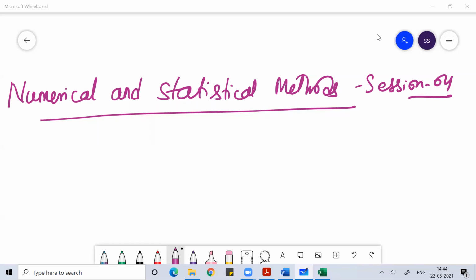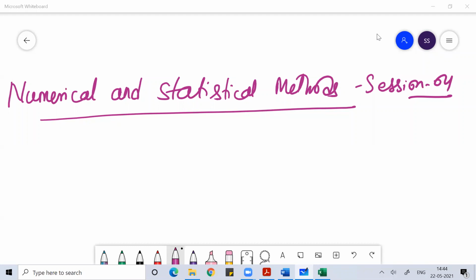Talking about numerical and statistical method, we are studying statistics. When we are talking about statistics, the basic theory discussion on statistical description of data we have already done. If you want a more detailed explanation of each and every point, I'll send you the respective videos for that. You can watch them for your additional knowledge, though they are not that relevant for our BCA curriculum.